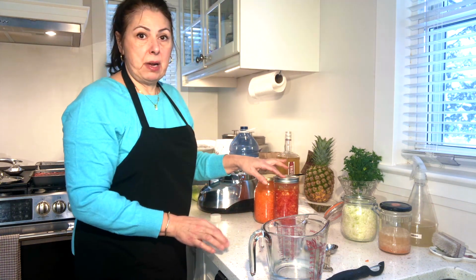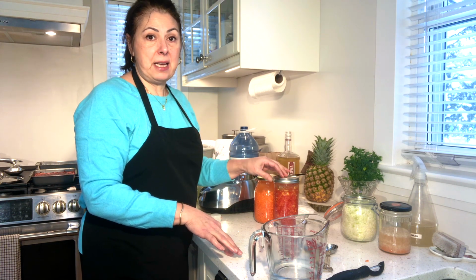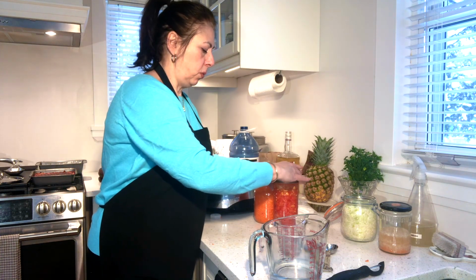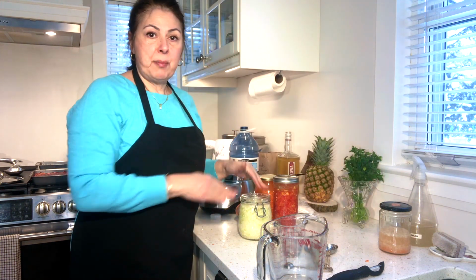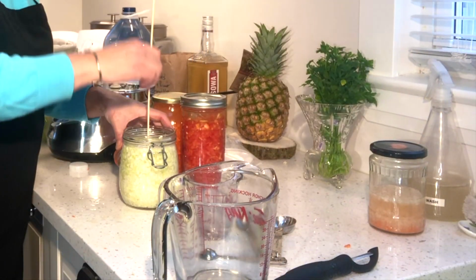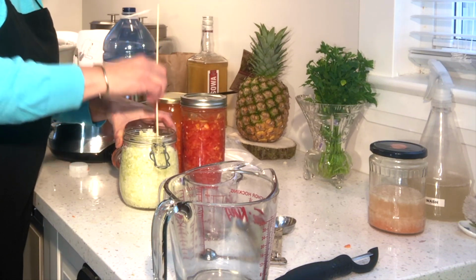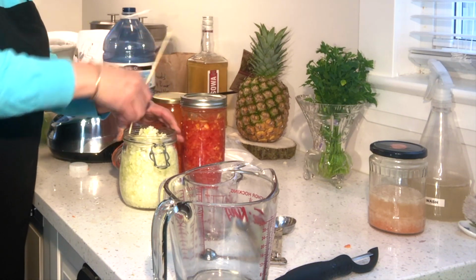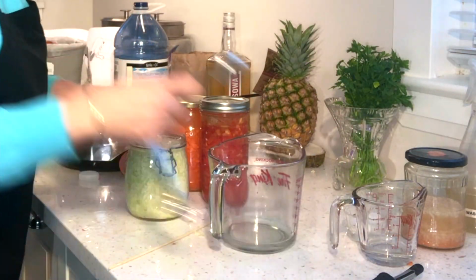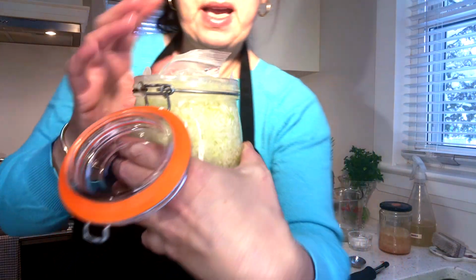Now usually around the 4th day or the 3rd day, depending if it's hot out, it will ferment faster, and I have had it where the water has seeped out. But that's okay, you just wipe it up, it's not the end of the world. Push the cabbage down because you want to compact your vegetable as much as you can. And then just with a skewer, I just want to move it around because I want to make sure that the water gets all the way down. Take the little bag so that you're creating that weight.